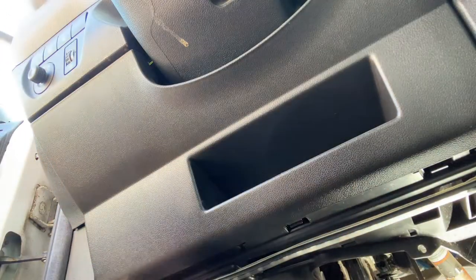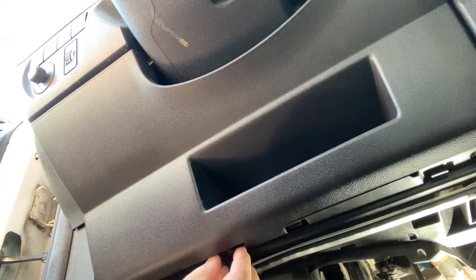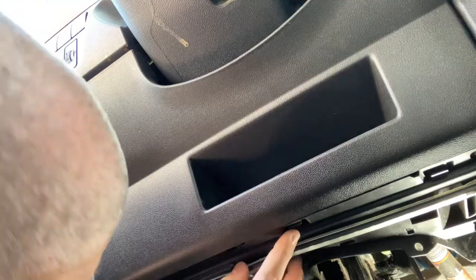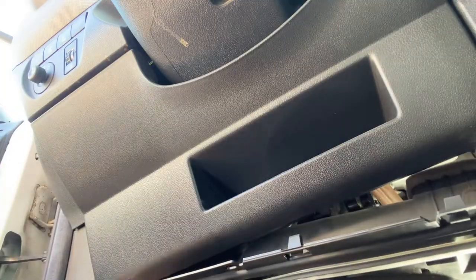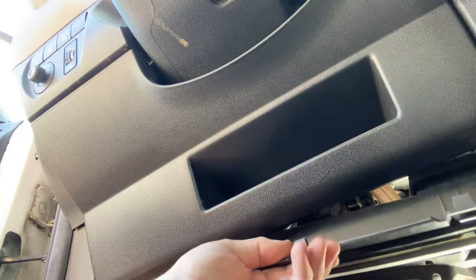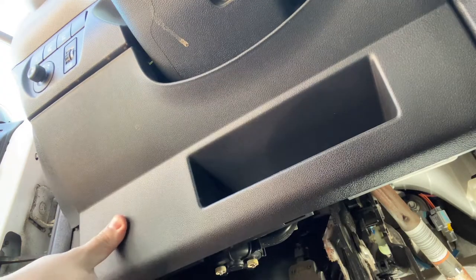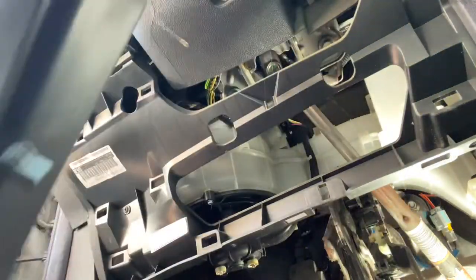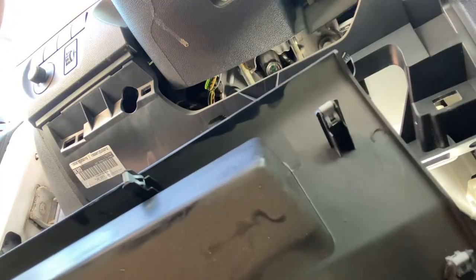Yeah, right, okay. So there's another one there. What's the three of those clips? Expecting that bit to come out. And then that panel came off with a pull. Because as you can see under here, there's all these clips. Loads of those clips, so that's off.